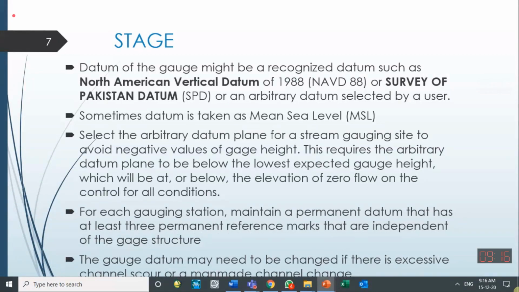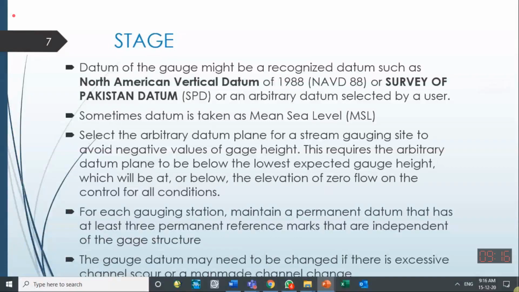I mentioned, for example, bring in your mind a stream gauge location, a stream, and you mark three fixed points as your reference points, and from those three points you know that your stage staff zero level has so much elevation from those fixed stations. For example, one station you have selected at the top of the road. At the top, there is a milestone installed, and you consider that a permanent milestone that is not moving. So you select that one as your reference mark.